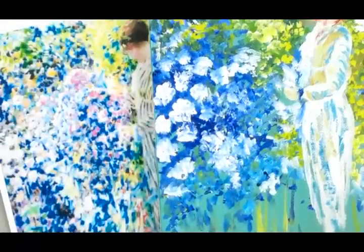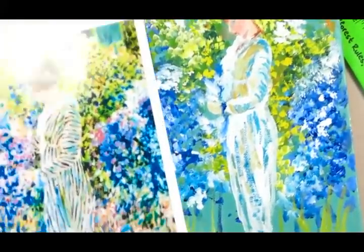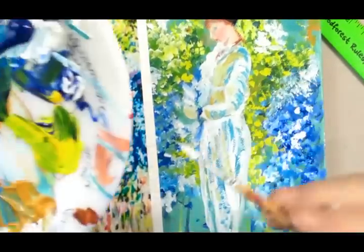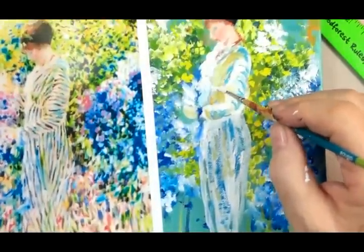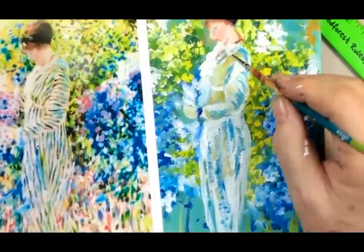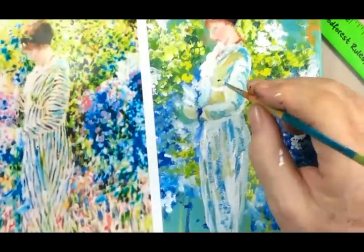Let's see, move the painting down. There, okay, can you see that? Right where we're working. All right, so you see right where we're working with the stripes, okay? So you can see this is where I just put a little of that white up here like that. And it kind of curves up at an angle, okay? Make sure I've got this white enough up here around her neck where the top of her dress goes, okay? Like that.